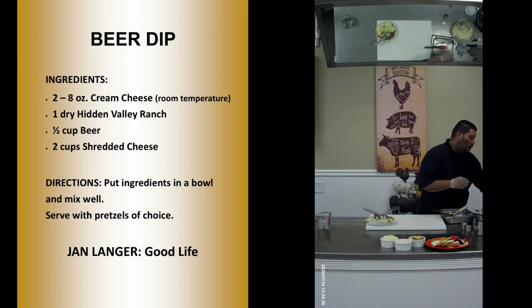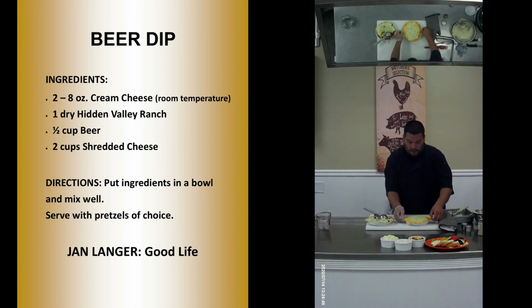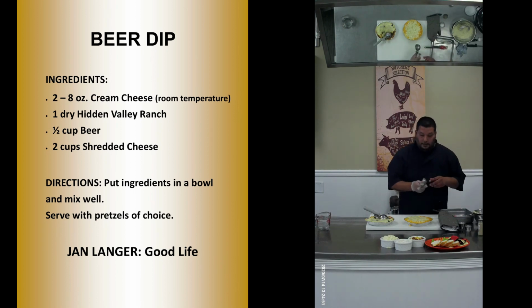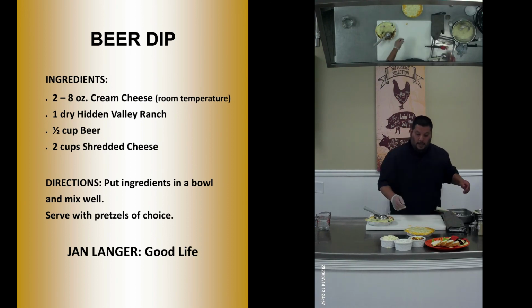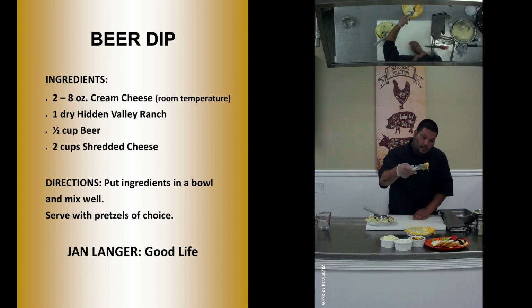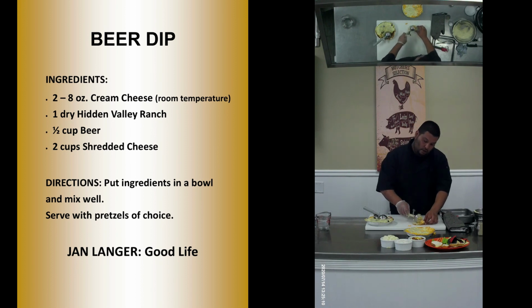And here comes our chicken buffalo dip there. Look at that. That is something else. Alright. So we're gonna go ahead and put that there. You can eat this with bread, tortillas, crackers, some veggies. Whatever your liking.